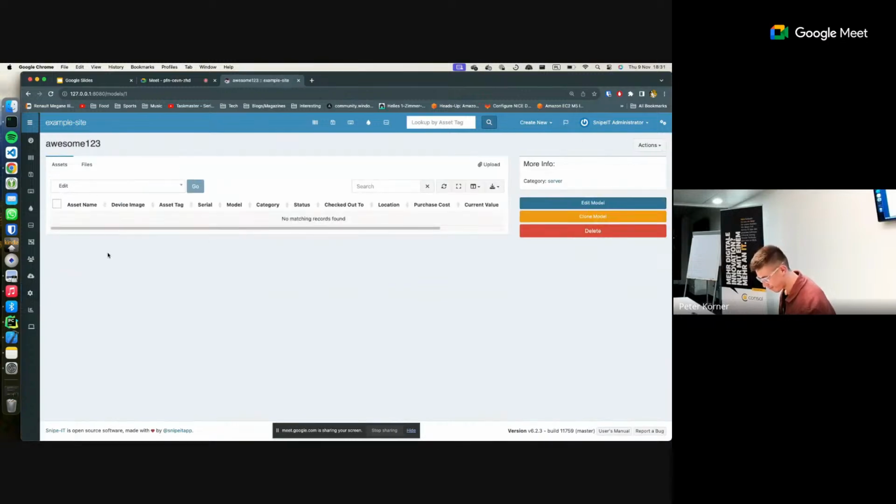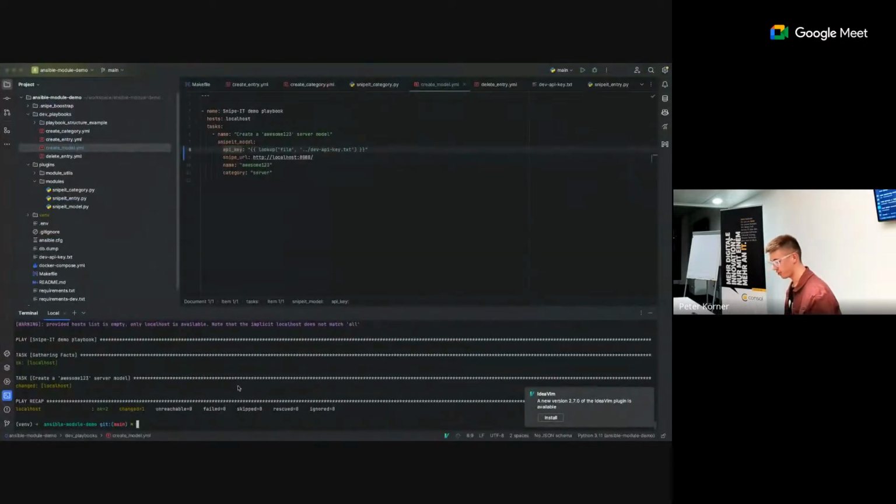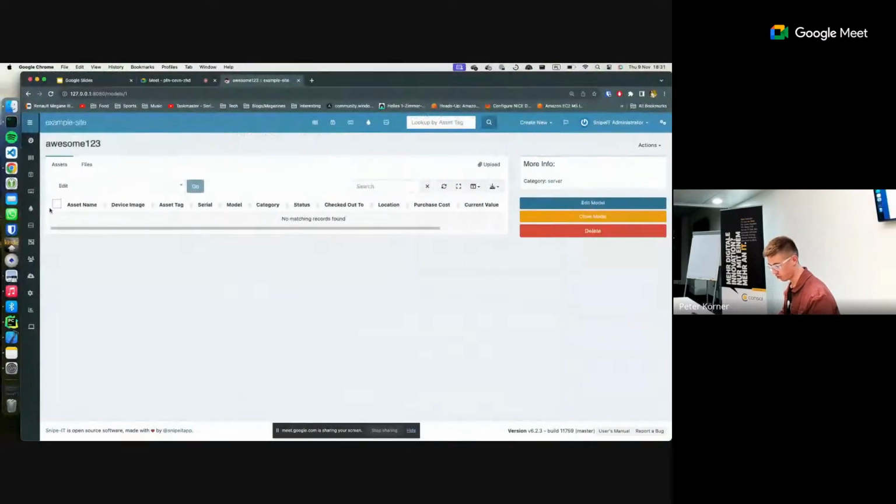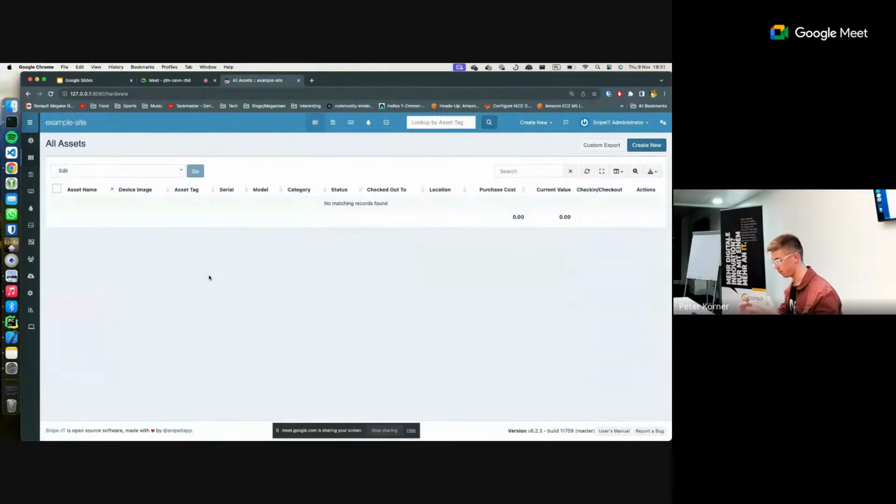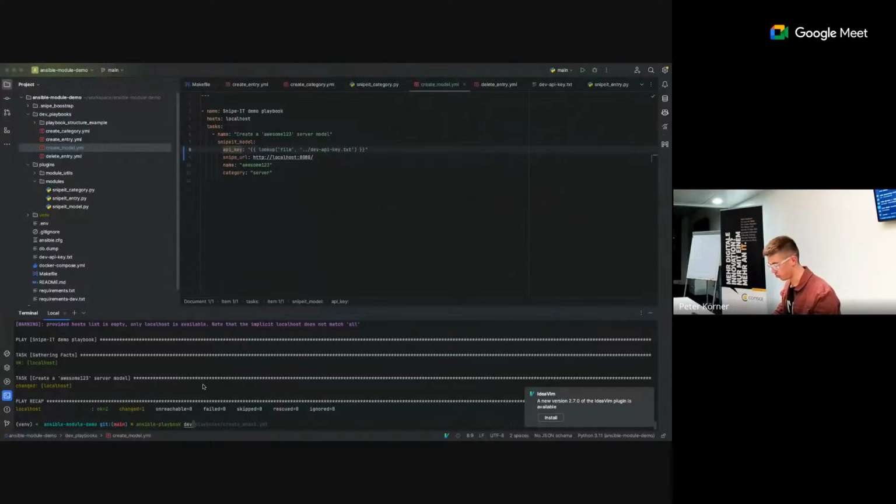There we go. So here's my model, right? And normally we'd populate a lot more info there, but this is just how we can manage it. And now I have all my prerequisites, right? So I can actually create an entry. So I will go to all the entries. So this is where this web application keeps all the stuff. So if you had 100 laptops, they all show up here. And what we're going to do is just create something.